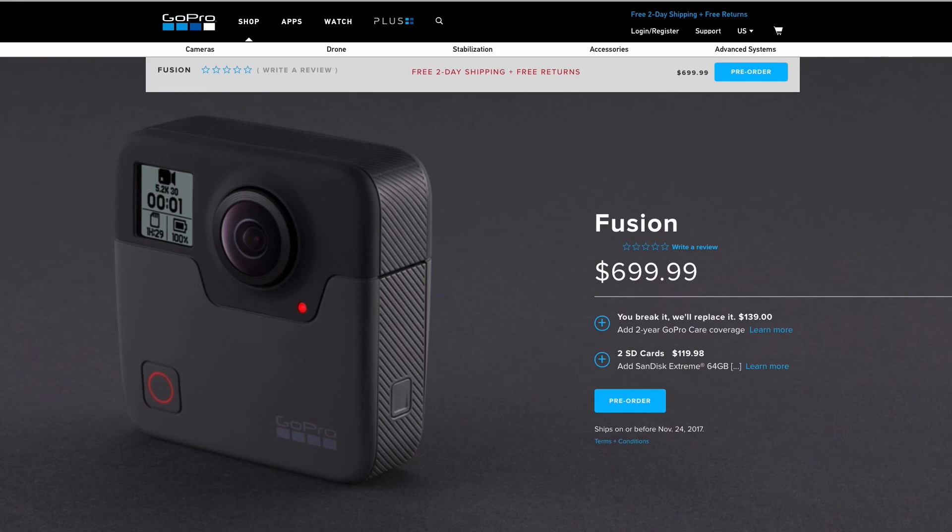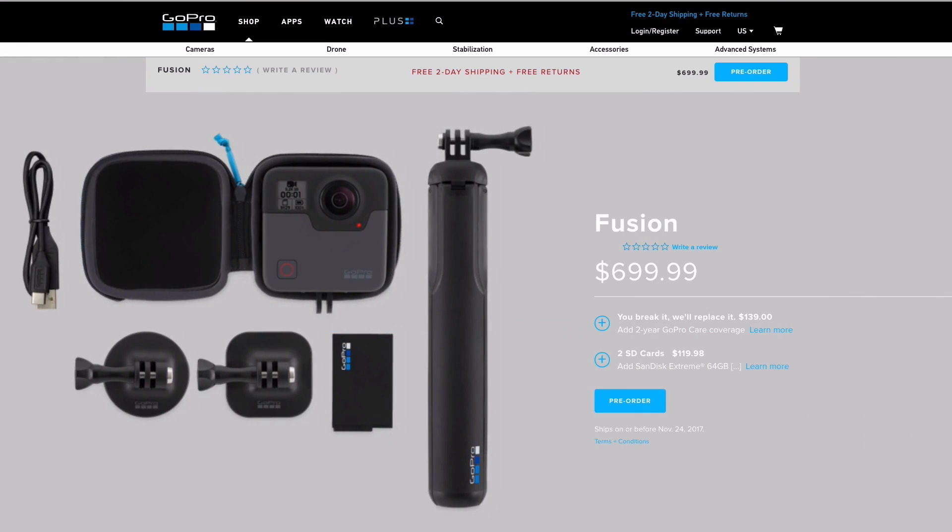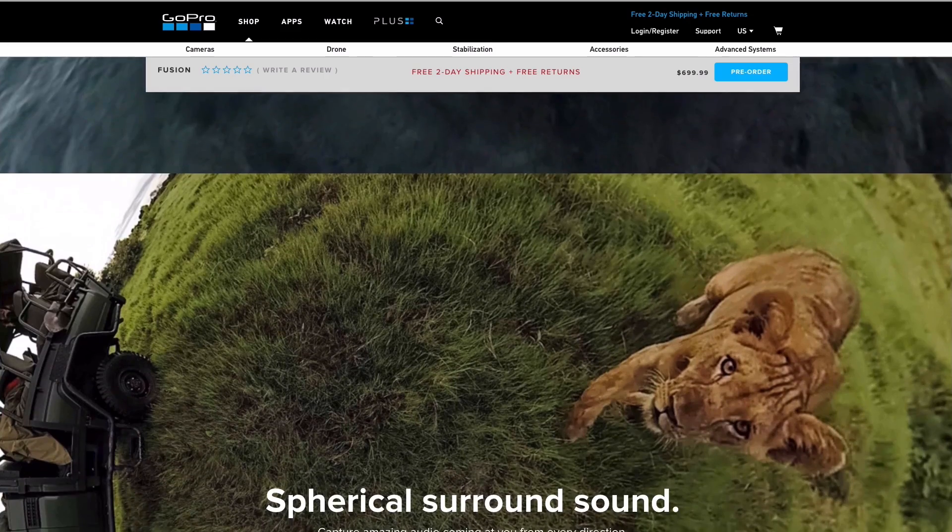Here it is compared to my iPhone 6S. And the Fusion is this bigger, square-shaped camera with a lens on both sides so that it can capture a 360-degree view around itself. This is a brand new model for GoPro — it just started shipping a couple days before I'm filming this. It's going to cost you about $700 here in the US. It's probably not what you're thinking of when you think you'd like a GoPro. If you are new to GoPro, this is probably not the right camera for you. But if you are looking for a 360-degree camera, then hook yourself up.